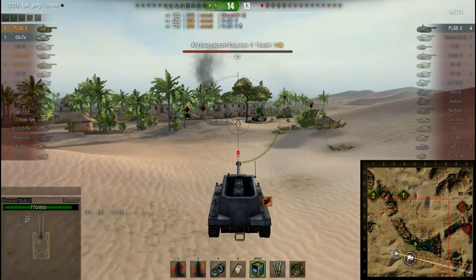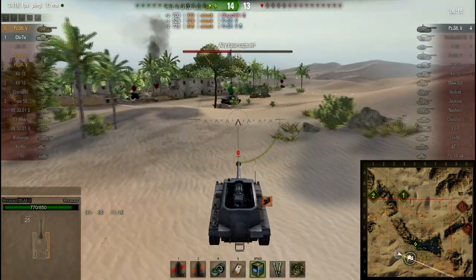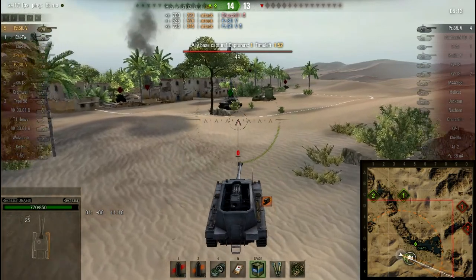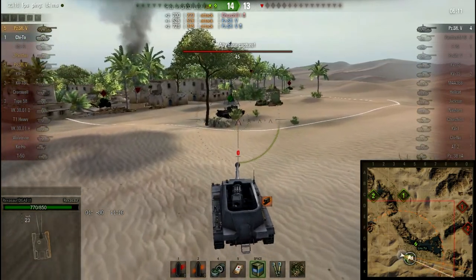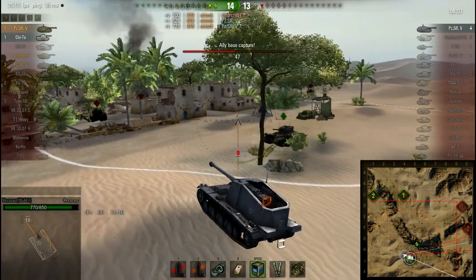One of them is stupidity, one of them is hitting the tracks, one of them is a stupid bounce, one of them is me being stupid again, forgetting to aim on the M10. KV-1S is Crap Hunter killing it instead of me, and the 82 is just, I don't know what happened.